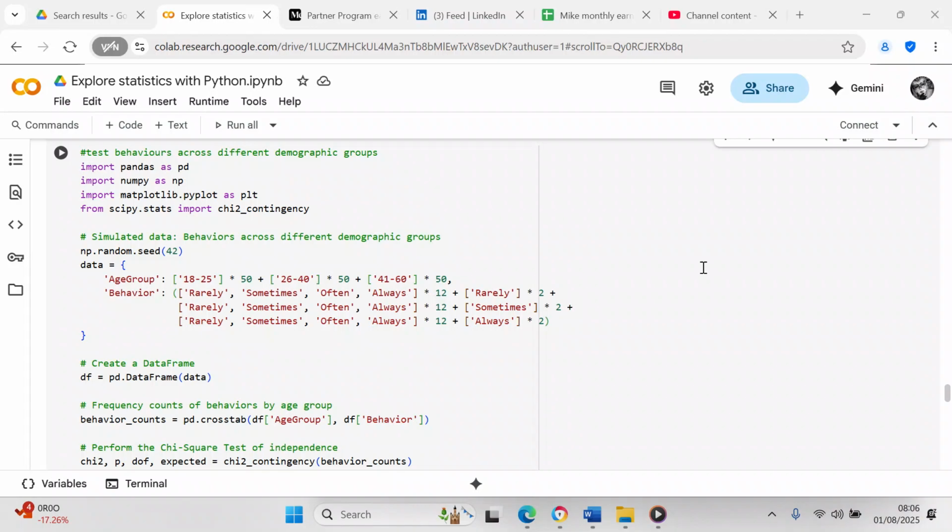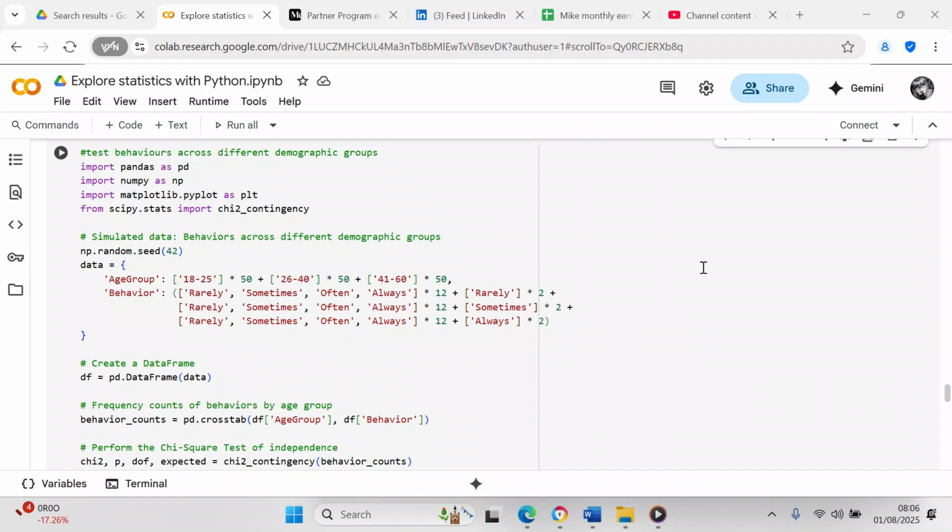And finally, from scipy.stats, we're going to import chi2_contingency. SciPy is Python's scientific library, stats is the statistical module within SciPy, and chi2_contingency is a test that you can use in the stats module.